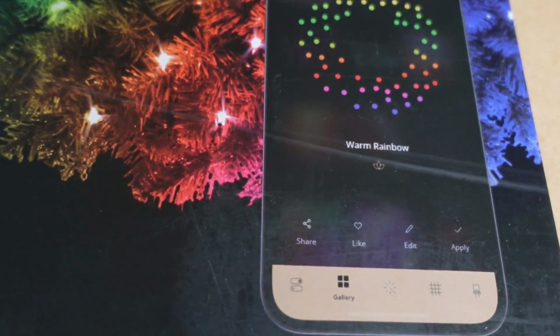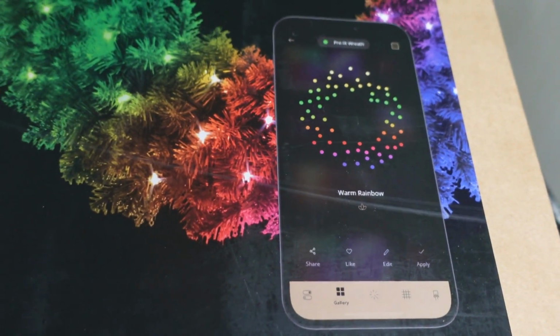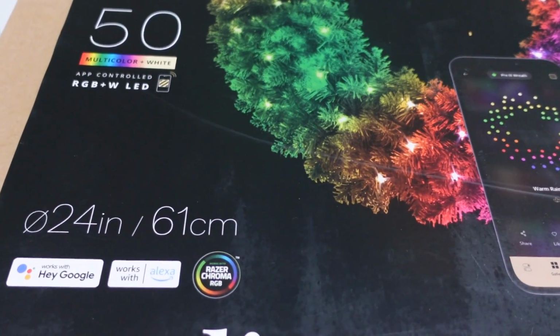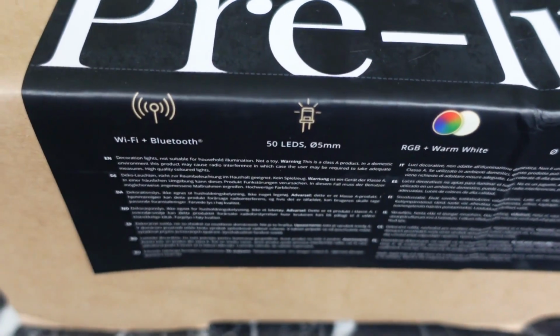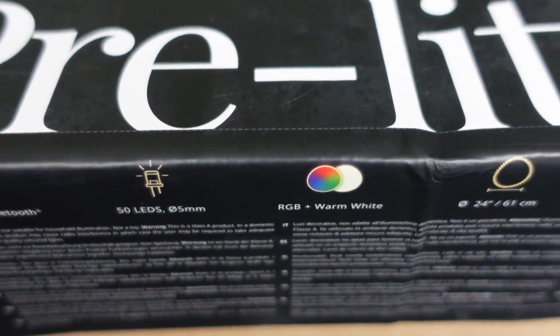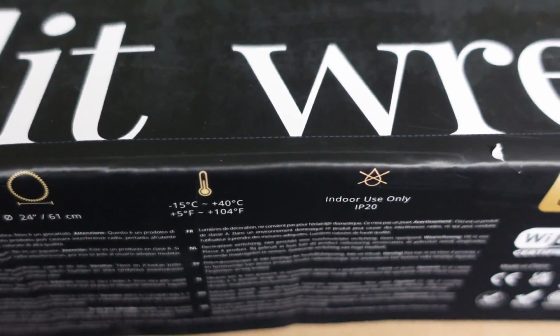Now you can program this and it'll do a variety of multi-functions and settings, so you can change the colours, the displays, the speed and intensity, and you can even add your own settings. You can also group and synchronise any other Twinkly products that you might have. But it is indoor use only, this. You can't get this wet.